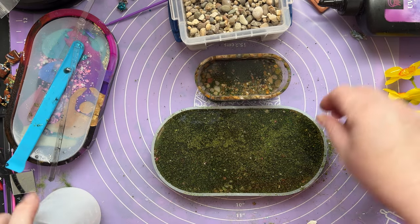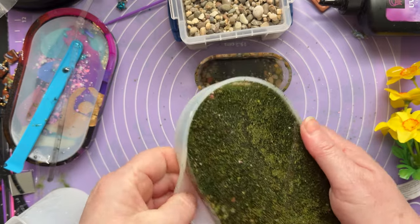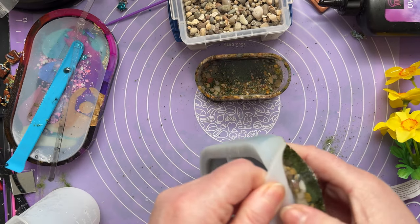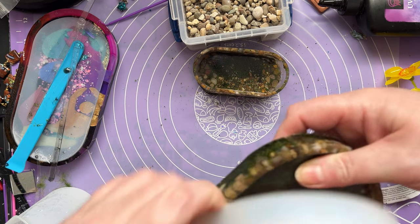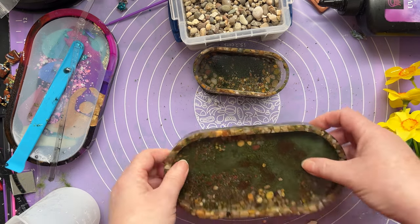Right, let's have a look at this one. This feels like it has cured really rock hard already. So let's have a go at demoulding. These trinket trays always demould nice and easily. And yeah, it's still a little bit bendy, but it is cured. There we go, we have a lawn.